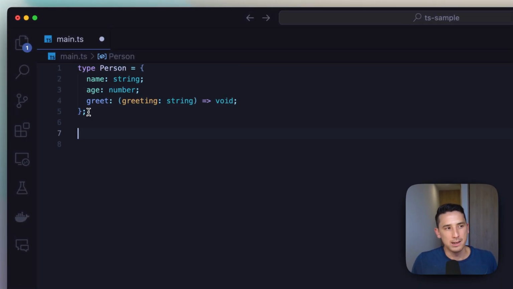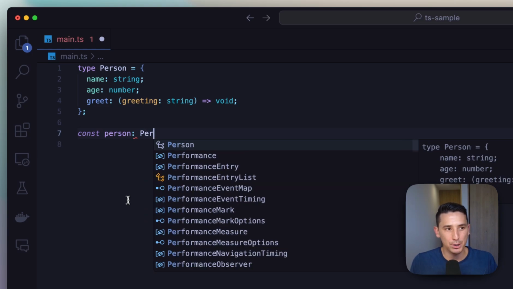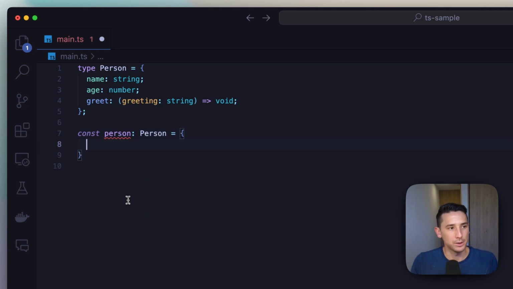So, all right, now that we have this type all set up, let's go ahead and use it. So we have const person, and I want to have this person variable being a type of person. Okay, and let's go ahead and satisfy all the properties of person.